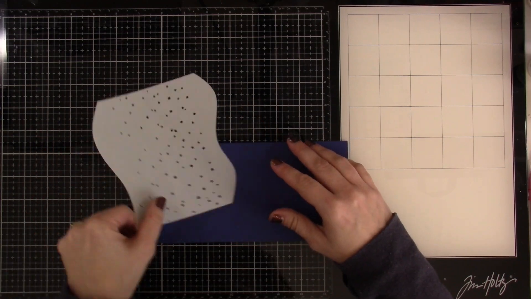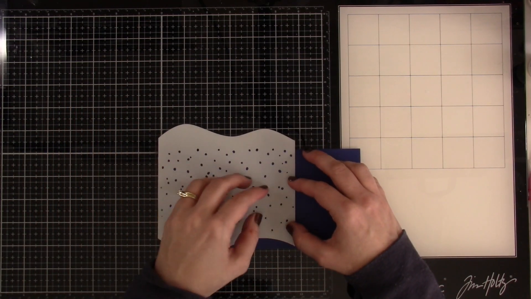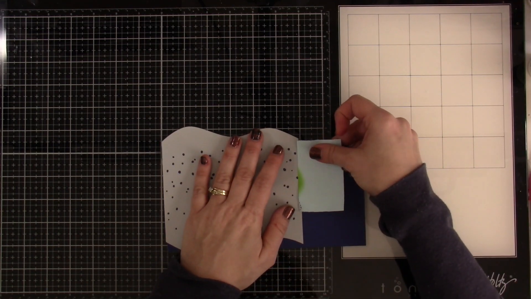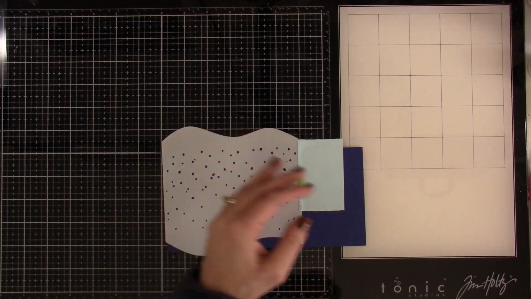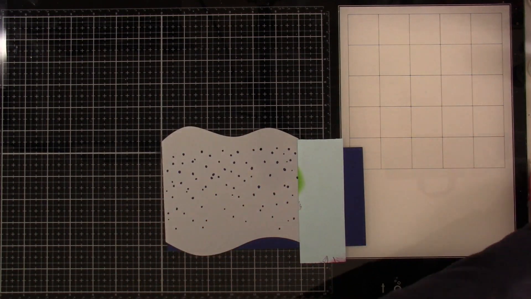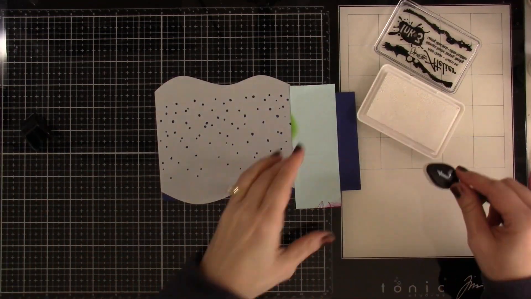I have a piece of cardstock cut down to four inches by eight and a half inches, so it's a little bit bigger than a slimline that I would typically make. I'm just going to use a little bit of Heffy Tape and tack this down to the front and then I'm not so worried about the bottom.